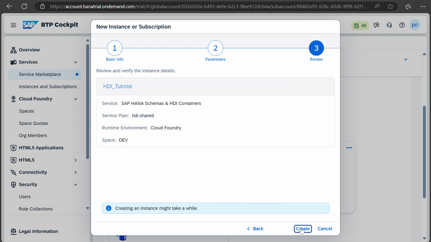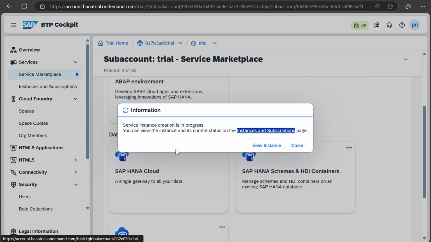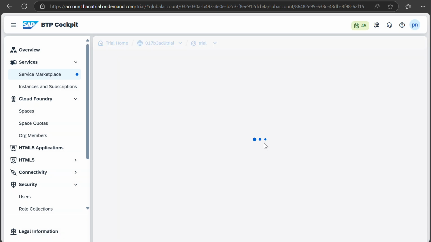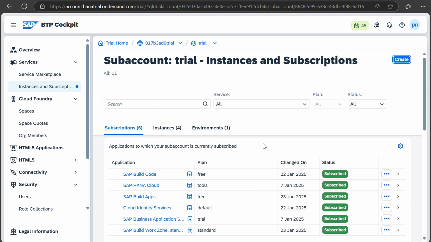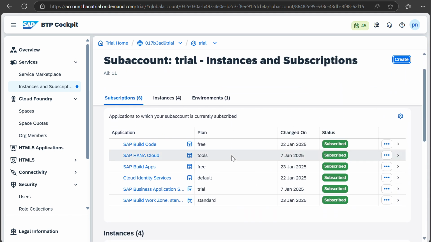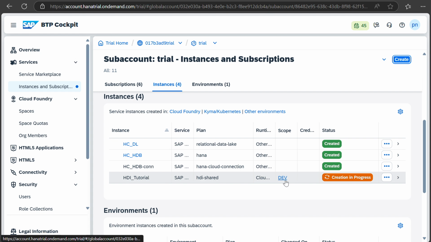Then create. Now your service instance creation is in progress. Now you can view the instance. Superb. HDI tutorial. So this is your Cloud Foundry instance.